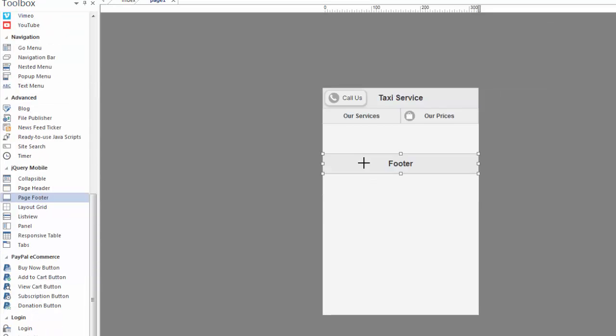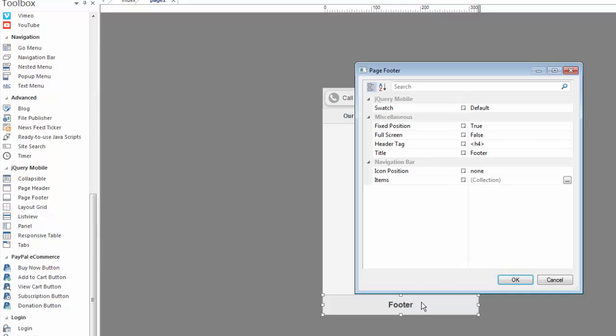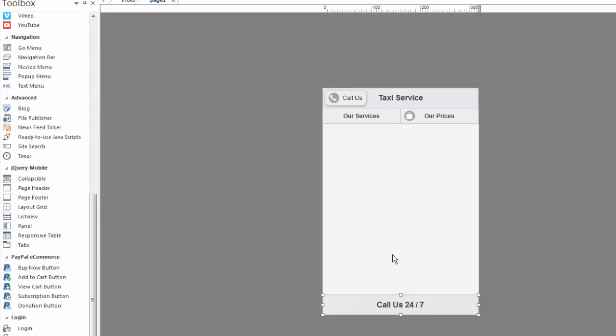Simply draw a box, and again, it doesn't matter how big I draw it or where I place it, it jumps into place. Since this is a footer, it's always going to be at the foot of the page. If I double click on it, again, I can edit it to say whatever I want it to say. And of course, we can change the look of that. Let's look at some of the other tools in the jQuery mobile toolbox. This is called the Collapsible, and this is just a very unique way to show more content.